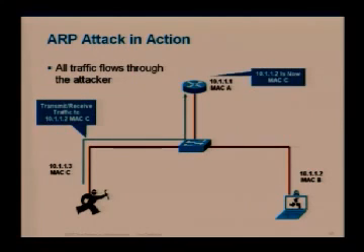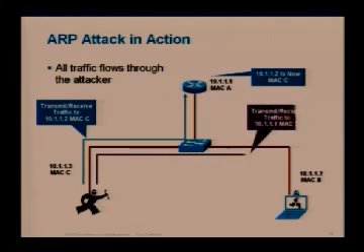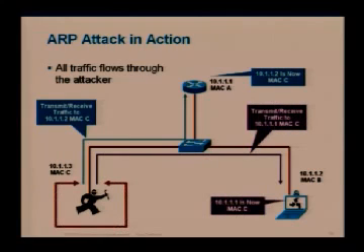The next time traffic flows like this, whenever this guy wants to communicate to this guy, what is the IP address? 10111, but he's going to send to MAC C. He's going to make a U-turn and send the packet back on the wire. When this guy replies to him, he's going to reply to 10112, but he's going to send to MAC address C, and he's going to make a U-turn and send the packet back to him. So they actually think they're communicating with each other, but it's actually making a U-turn like this.